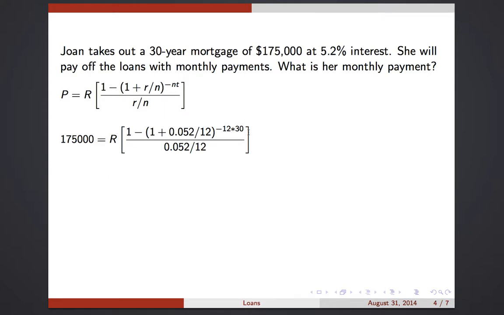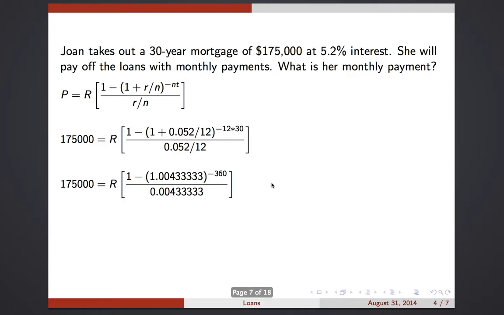When you're figuring out what this number is, just like with the annuity formula, you don't have to do it all at once on your calculator. You can ask your calculator what 12 times 30 is first, and fill that in right here. You can ask what 0.05 divided by 12 is, and plug it in there. If you're not comfortable with plugging all this in at once, if you're worried about making a mistake, just take it slow and compute as many steps as you want to. For example, here I plugged in some of the numbers. I asked the calculator what 12 times 30 was, what 0.05 divided by 12 was, etc.